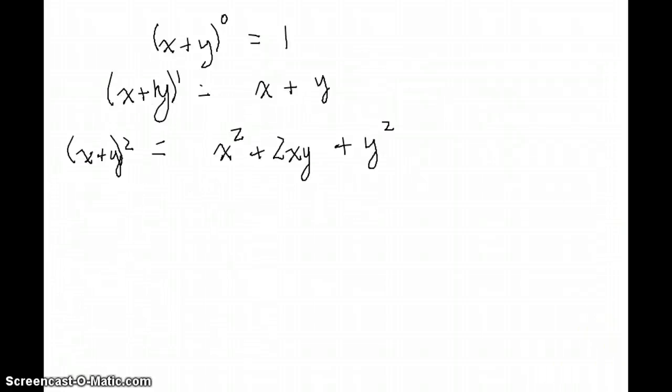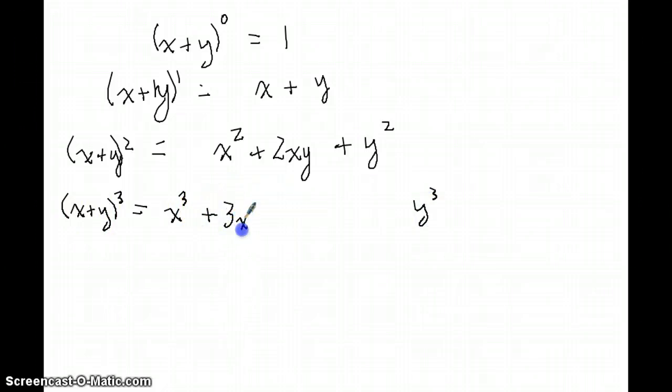Back to the task at hand, we were trying to expand all these things. If you expand x plus y cubed, I did this in the notes, you're going to have an x cubed at one end of that super huge FOIL thing. You're going to have a y cubed at the other end. But in the middle, it turns out what you actually get is going to be 3x squared y and 3xy squared.